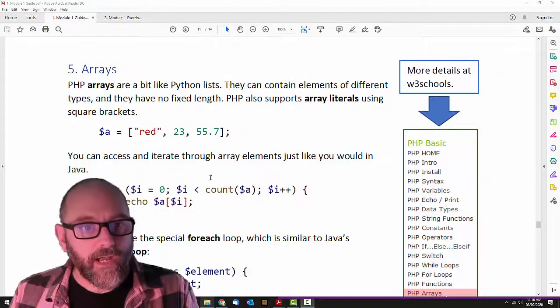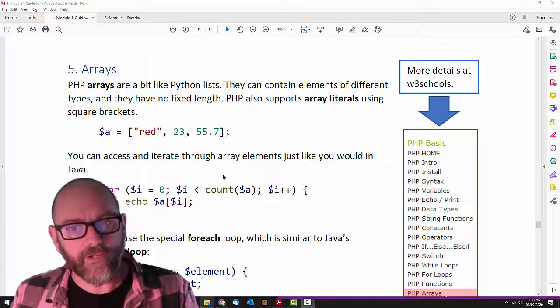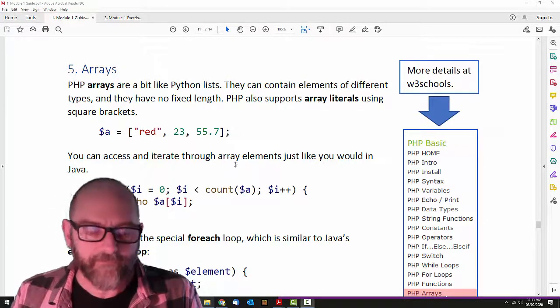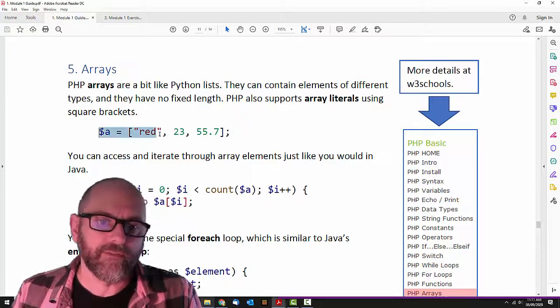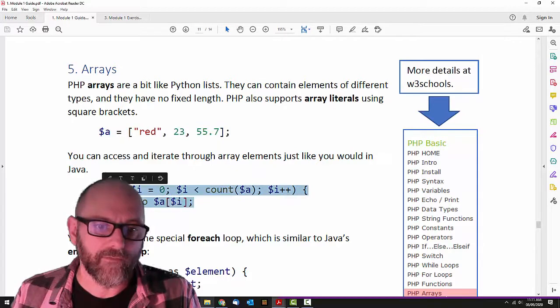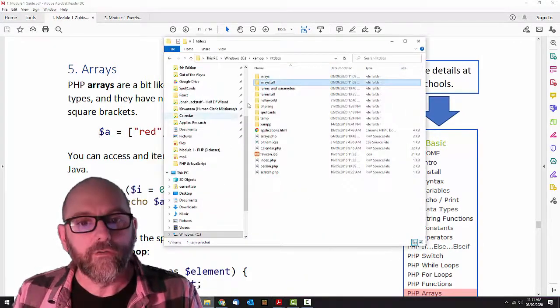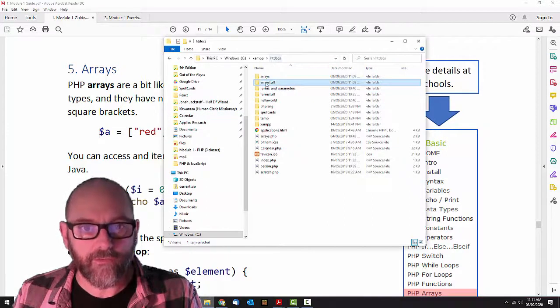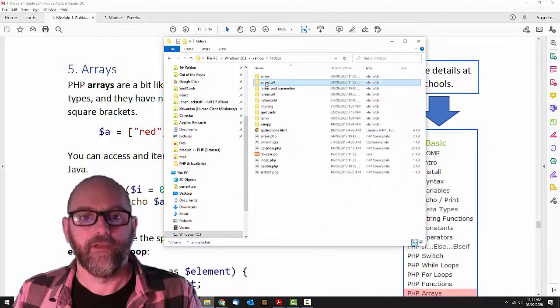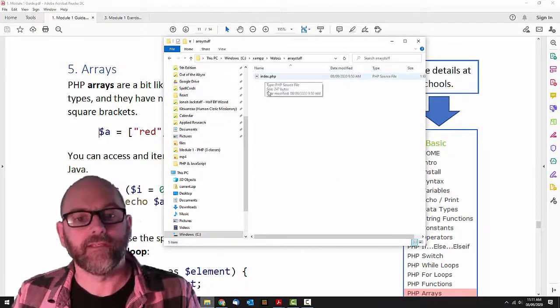Okay, so we're in section 5 of the Module 1 guide. And you can see here some basic stuff. I'm just going to go over this stuff with you guys real quick. I have created, over in my htdocs folder, a folder called array stuff. And inside there I have index.php.